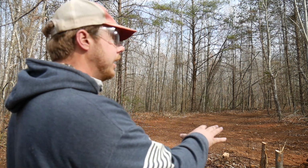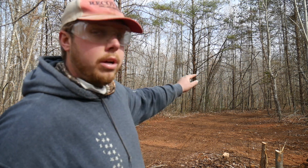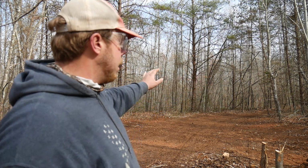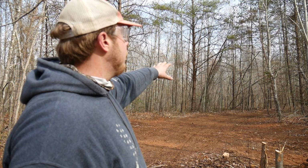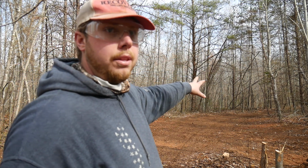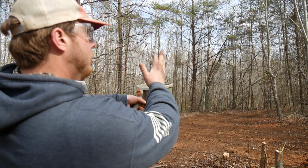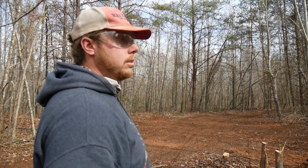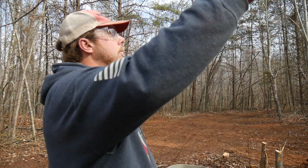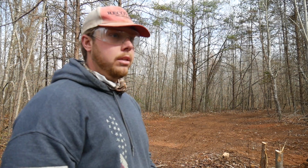Everything looks pretty good out here right directly behind me, but I did want to plant that little logging trail back that direction, and I can see that those evergreens that are over here, these pines, I'm going to have to cut them down. And I'm going to probably try to fold them back on the other side the opposite way, because that sunlight should be able to come. The sun will work its way across and it should get some good sun.